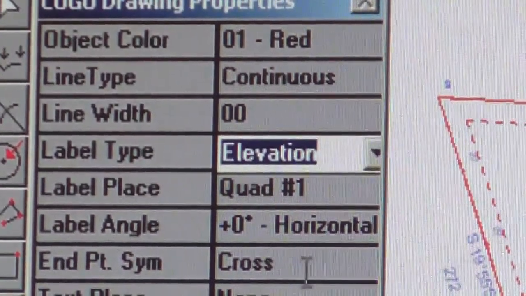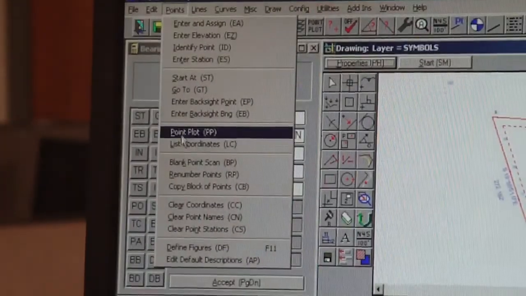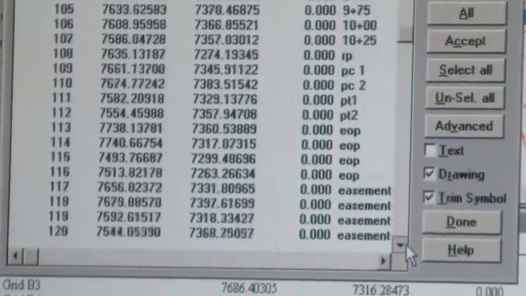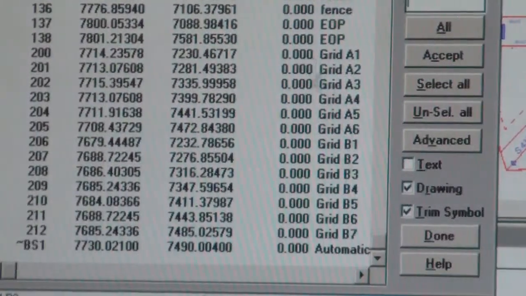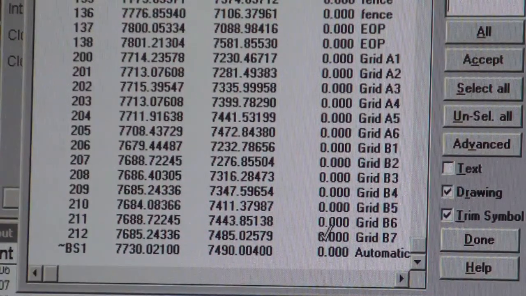So at any rate, I could then go back to plot point, and unfortunately all my elevations are 0. But here I have a line of grid points, and yours should have elevations.